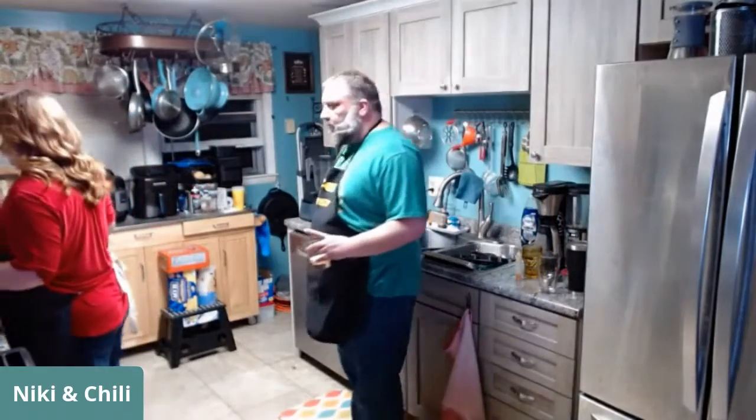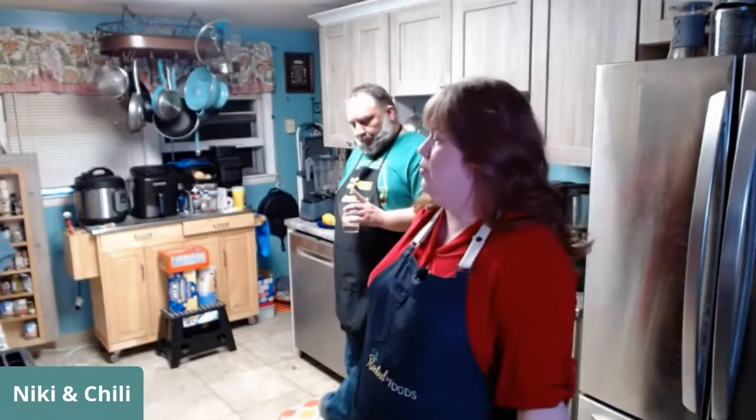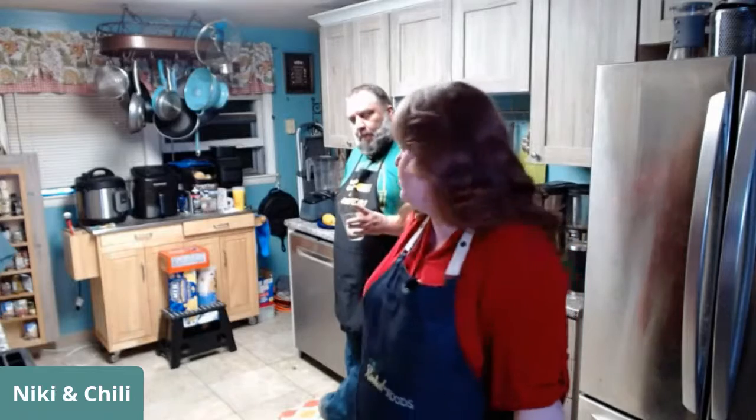So I caramelized onions yesterday because we put some on some pizza. They're not the prettiest things right now. They're a little grayish, but they're fine, I promise. Onions take a while to caramelize, and I probably let them go on really low heat for about an hour to get them down to a nice soft caramelized state. So we're going to add those into the gravy along with some mushrooms and some other ingredients that didn't last long.